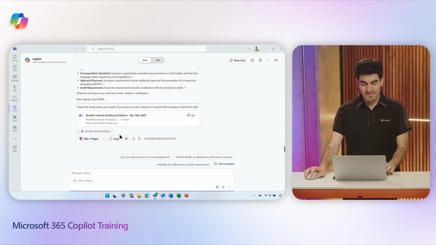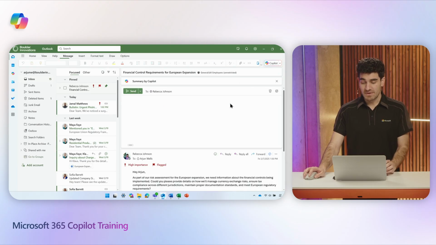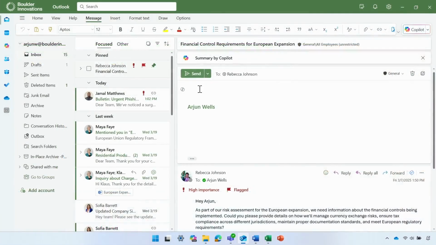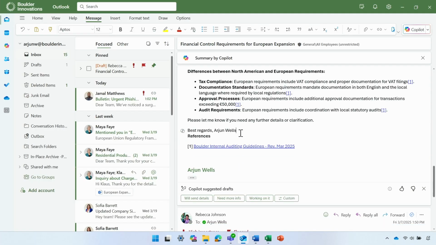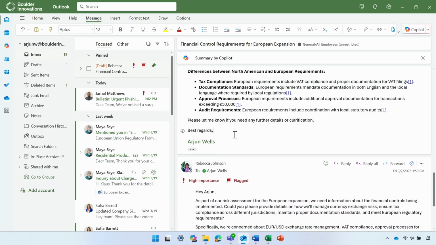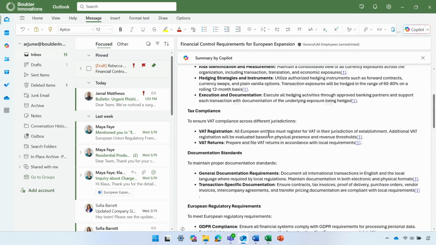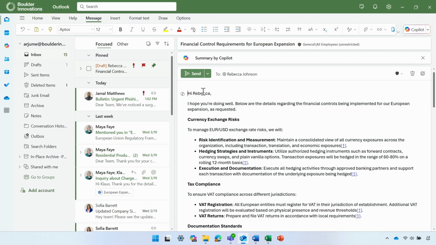I'm going to simply hit this big, nice copy button. Just like that. Now I'll move back over to Outlook, and I'll reply to Rebecca's email. And in here, I'll paste that response. Now, I do need to come in here and remove some things, customize this, review it for accuracy. So I'm going to just have that simply sign off with best regards and then my name. Up at the top of this email, I will delete this unnecessary bit there. Great.